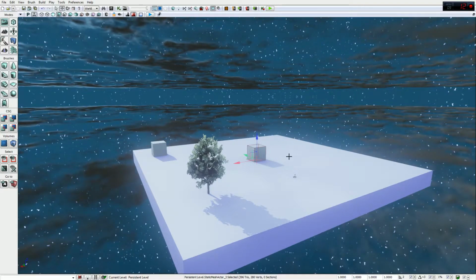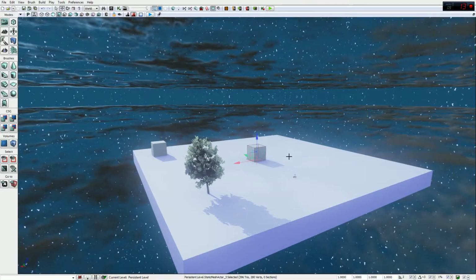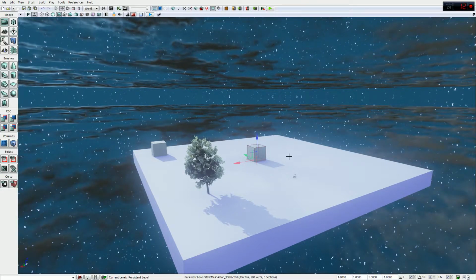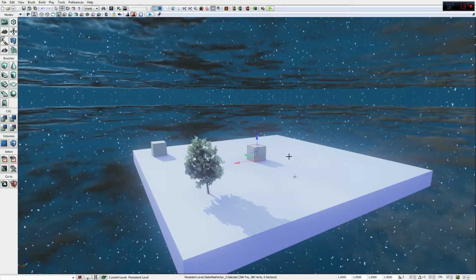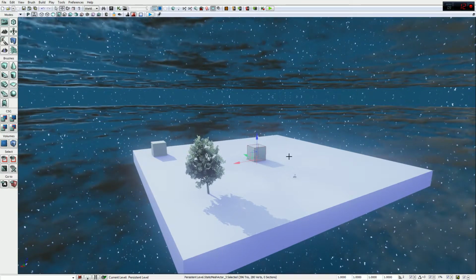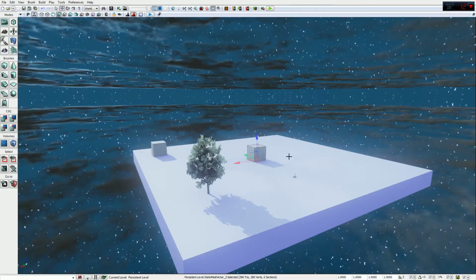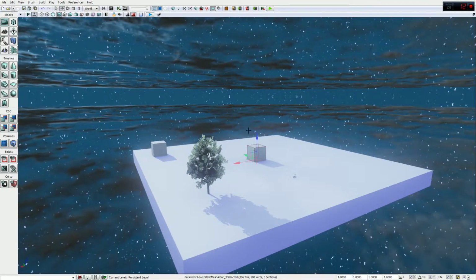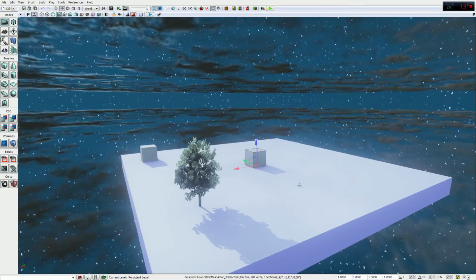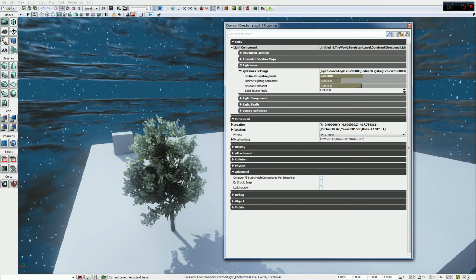So if you say, okay, just to be safe, I'm going to stretch this an extra 100 feet in this direction, well, that's an extra 100 feet that's having to be rendered that it doesn't need. So you don't have to be incredibly careful with it, but at the same time, you don't want to overdo being cautious.